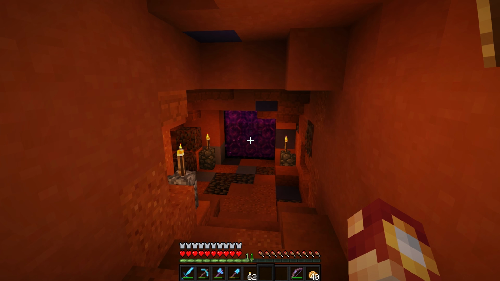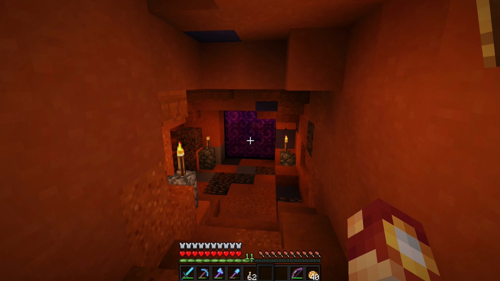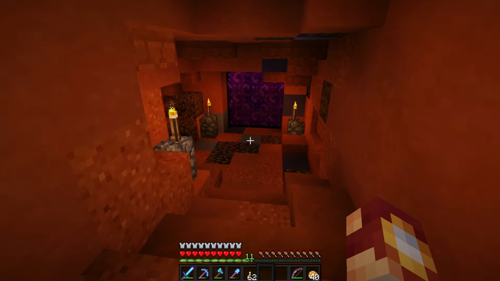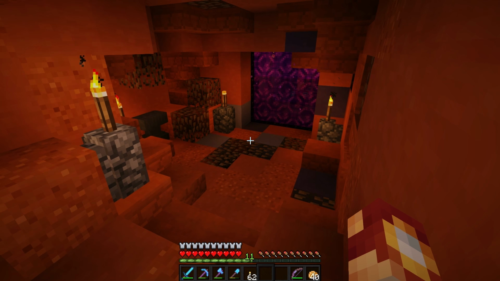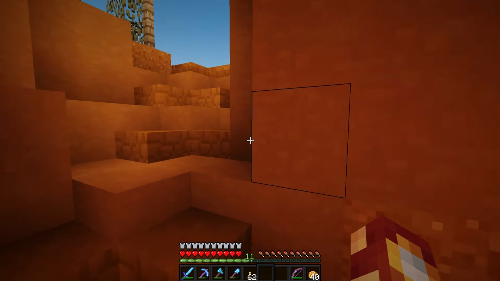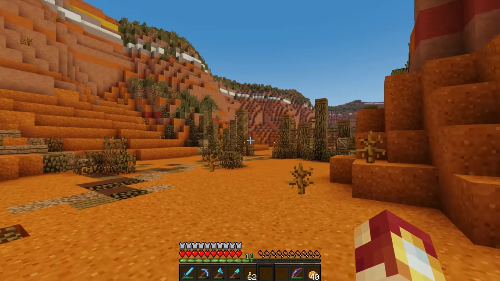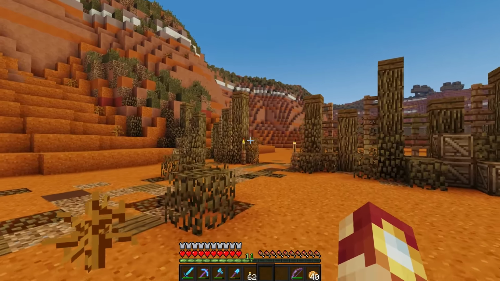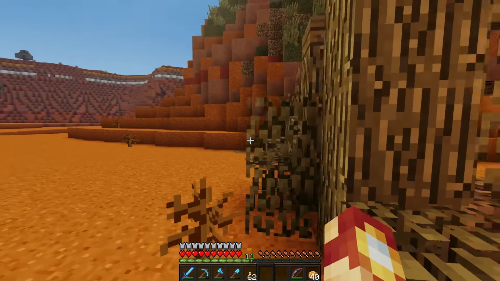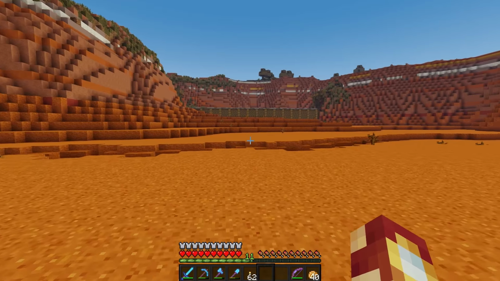Actually, real quick, I still haven't gotten any help, but I'm in peaceful mode. The reason is that every time I go to normal mode, zombie pigmen come pouring out of this. Not even joking, like literally pouring out. Like a glass. No, I'm just kidding. But yeah, they're everywhere. I don't like that because they're always running around the world, so I put it on peaceful to stop that. But I don't like playing on peaceful, so when I'm not in the area, I don't do that, but when I'm over here, I do. If you guys have any tips, please let me know.